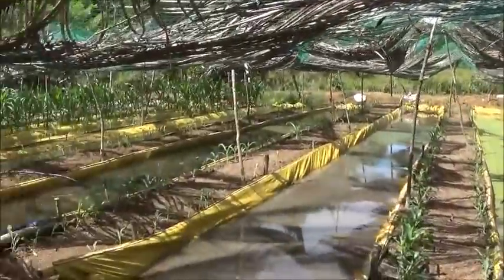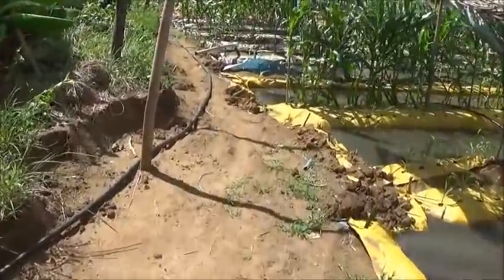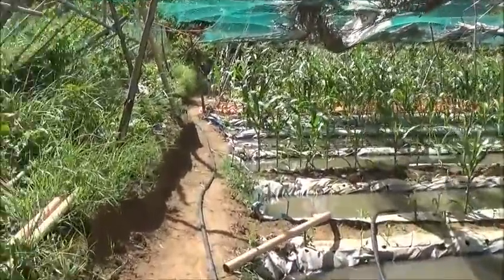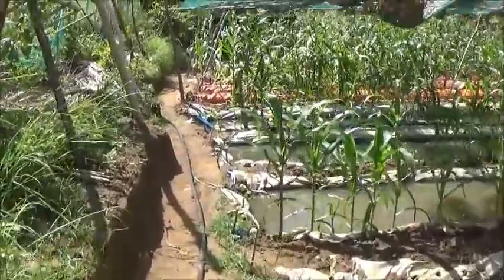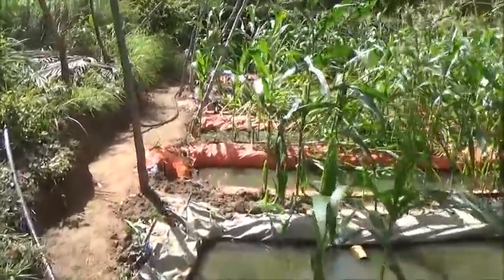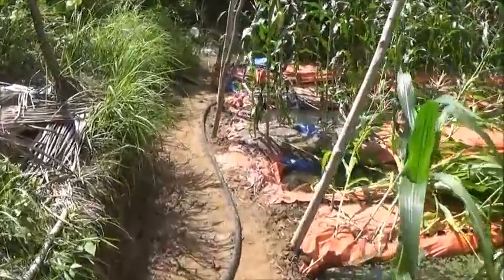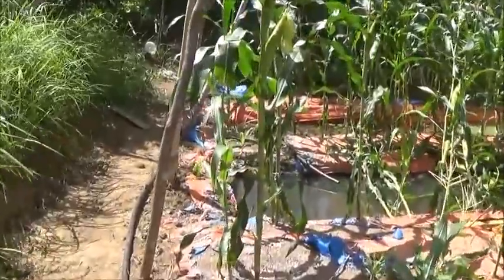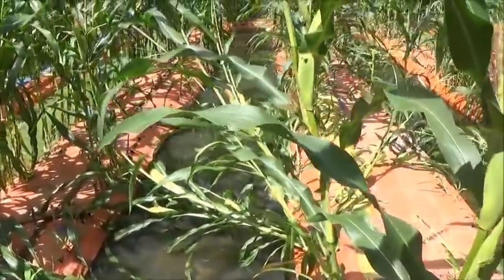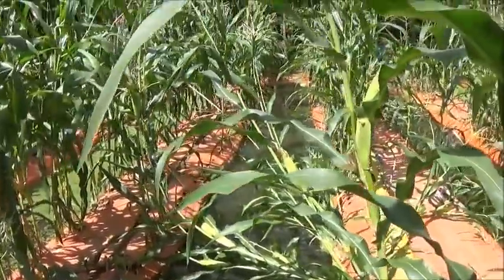I'm gonna go check where the outflow pipe is and start the pump. We did have some wind yesterday, but I wouldn't have thought it would be enough to blow this corn down. But I guess it was.